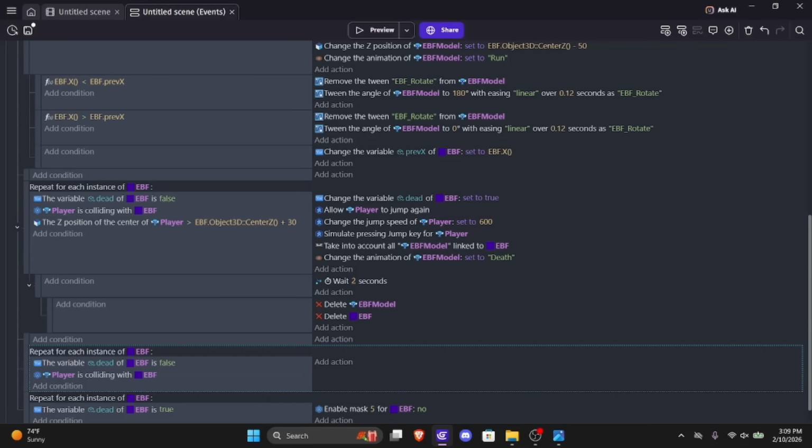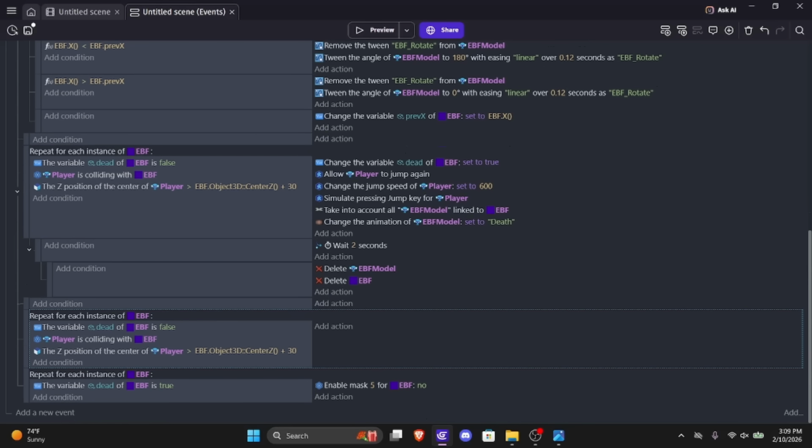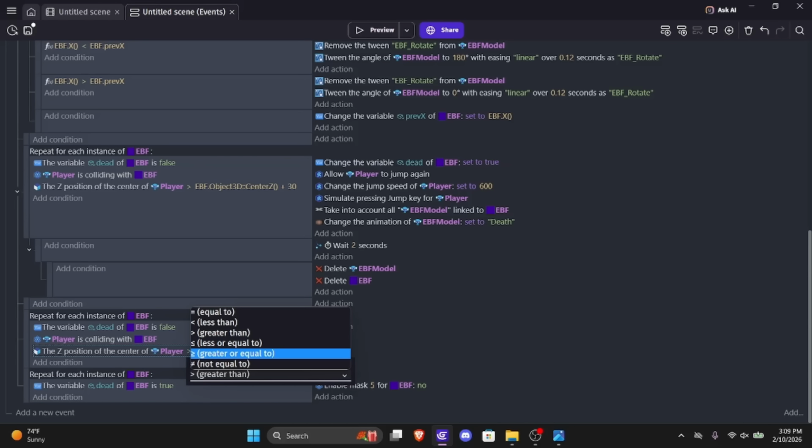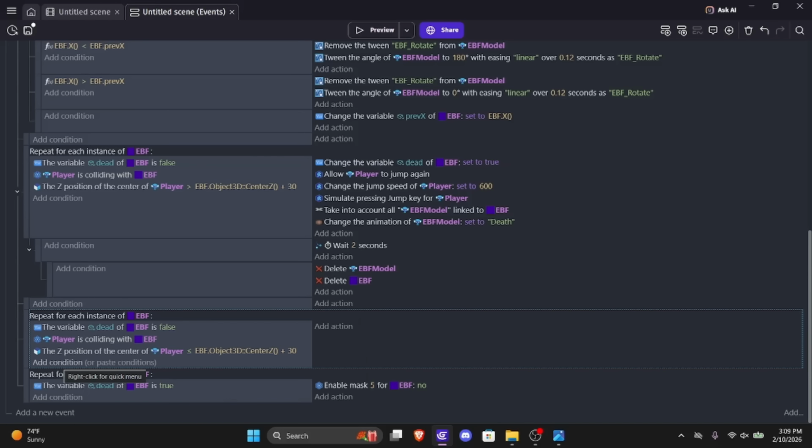So instead of checking if the Z position center of the player is greater than EBF center plus 30, now we're going to check if it's less than or equal to. So we're going to copy this, and all we have to do is change the operator in between. So we're going to paste it right here, and change the operator to less than or equal to.